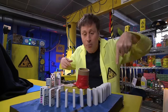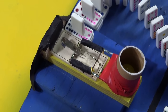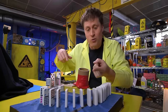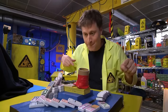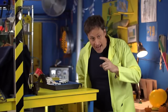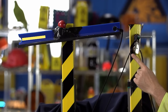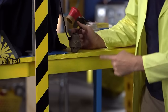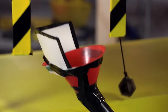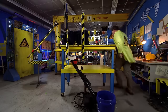So check this out. A bunch of stacked dominoes, which will start a chain reaction that leads to this mouse trap, which has all of its energy stored in the spring tension, which will release the ball. Boing! Check this one out. It's a bunch of pulleys, and there's a rope that goes up and down attached to this lever where there's a ball, and there's a big heavy weight here. And when the weight gets knocked off the table, the ball falls into the hole and then goes down the tube, and so on.